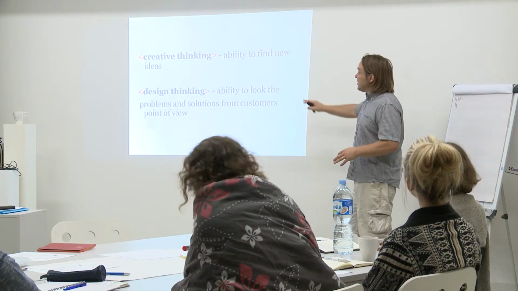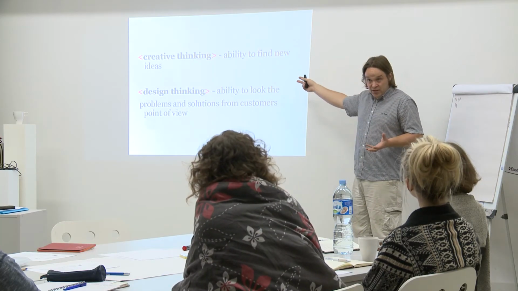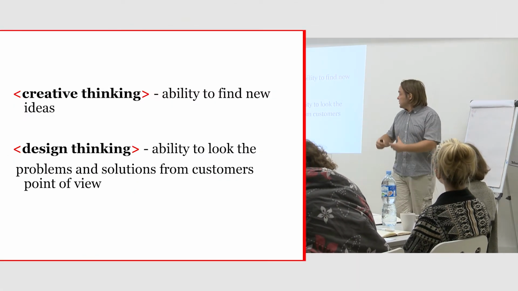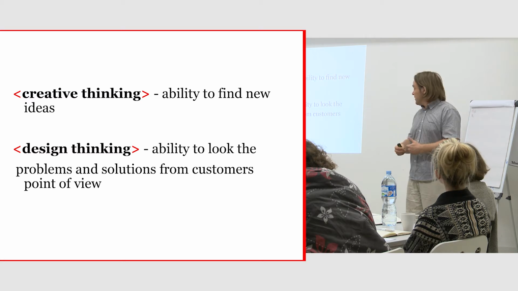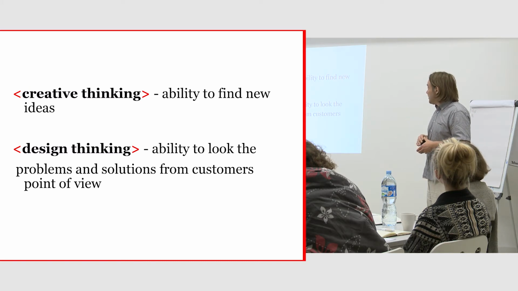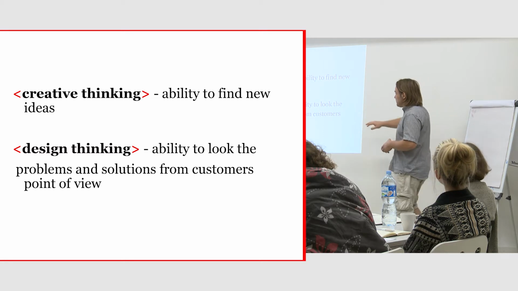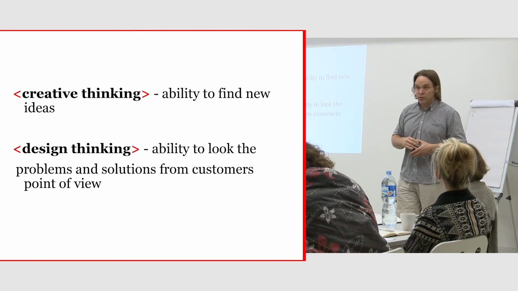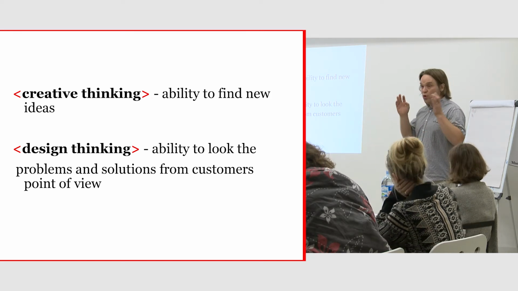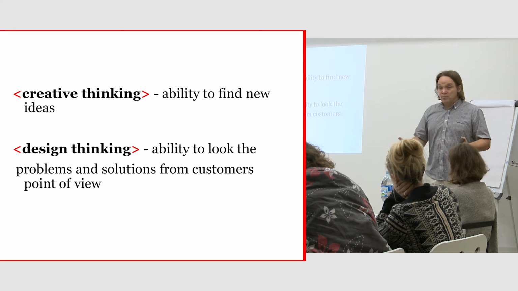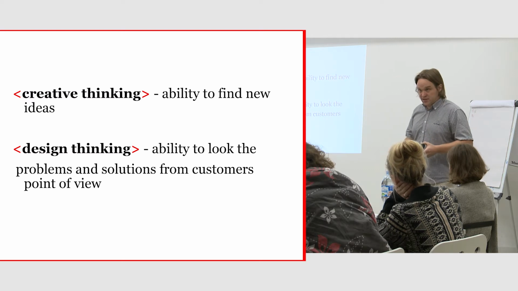Very simply put, creative thinking is the ability to find new ideas. Simple as that. And design thinking is the ability to look at problems or solutions from, let's say, the customer's point of view. It doesn't always mean a customer in the business meaning, but I guess I will use this word all day long, meaning, I don't know, people who go to movies, meaning people who are watching movies, whatever. So the word comes from the business world, but don't hesitate.